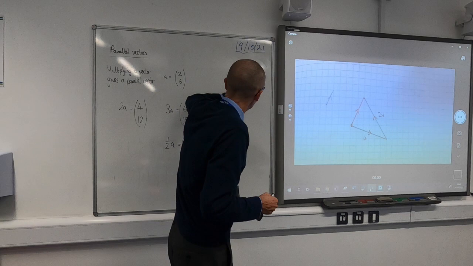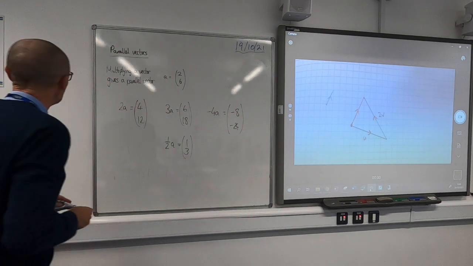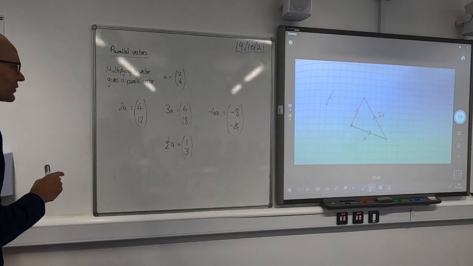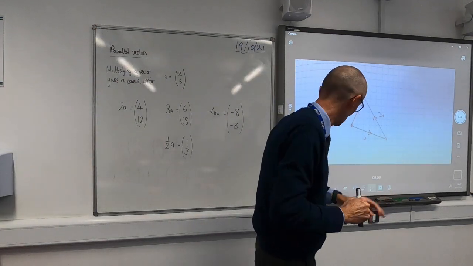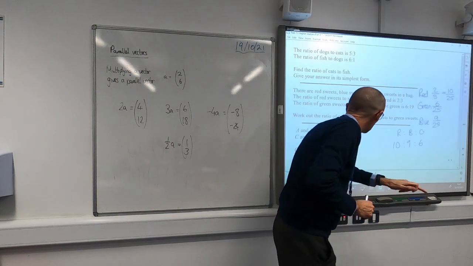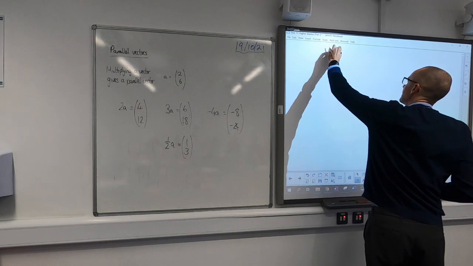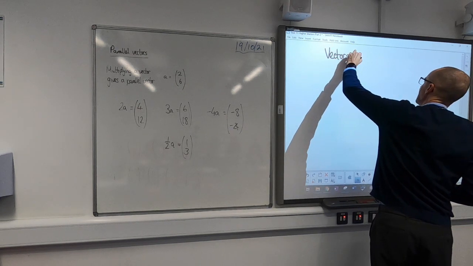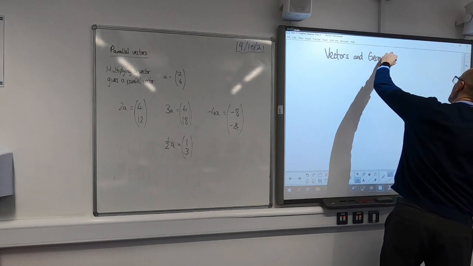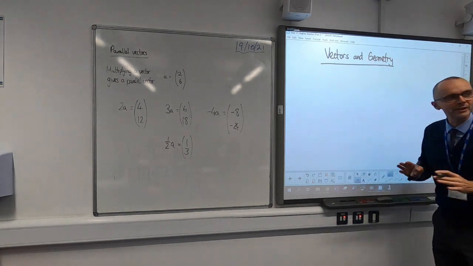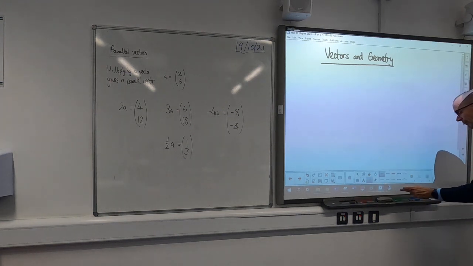Parallel vectors. Right, so finally, plenty of time, which is good. I want to talk about using vectors in geometrical problems. So we're going to have a little objective at this point, which is vectors and geometry. And what I'd like you to do is draw me just a little old parallelogram. Okay, just a little parallelogram.